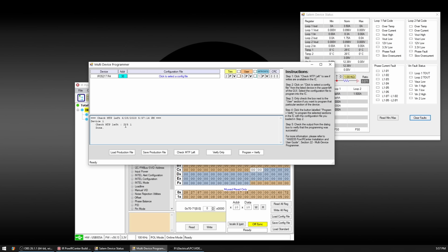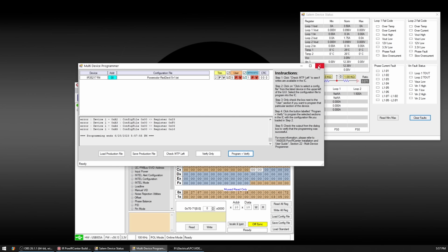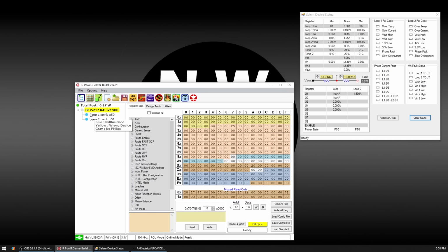These chips can only be flashed three times. First time it gets flashed at the factory, and then you have two more. So let's load the configuration file. Right there. That's the exact same one that we dumped earlier. We have to click this, click that, and click program and verify. So, okay, that's done. Gonna have to power off the card, and I will go back into testing it one more time to see if the fault continues.